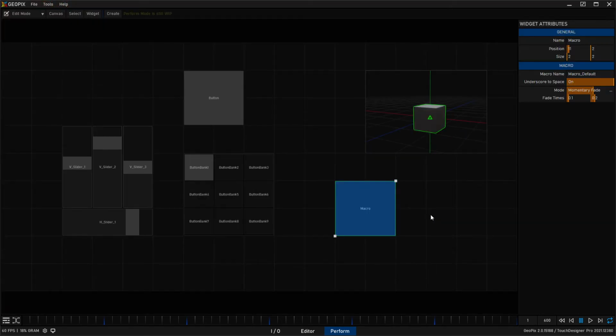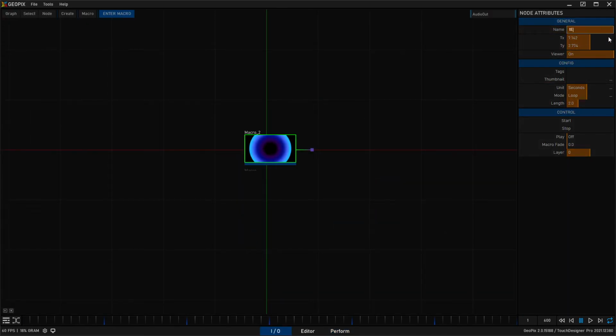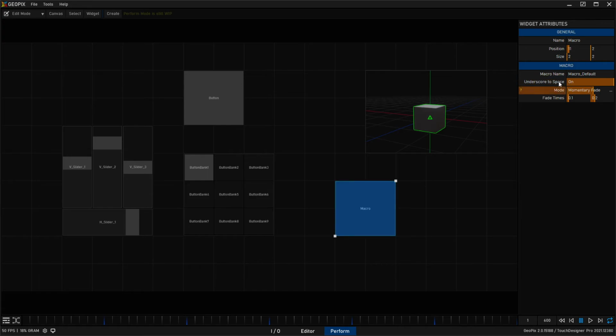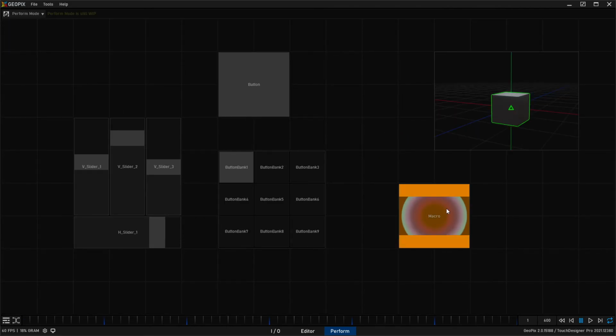So let's go ahead and edit this. And so our macro name, let's go ahead and figure out what we have this called. Let's call this test macro. And I'll copy the name here. And we'll go back to the perform tab and we'll just go ahead and paste that in here. You'll notice that once we paste a proper name, we now have an icon for that. And you can see that we're actually triggering this macro. So that's pretty cool.